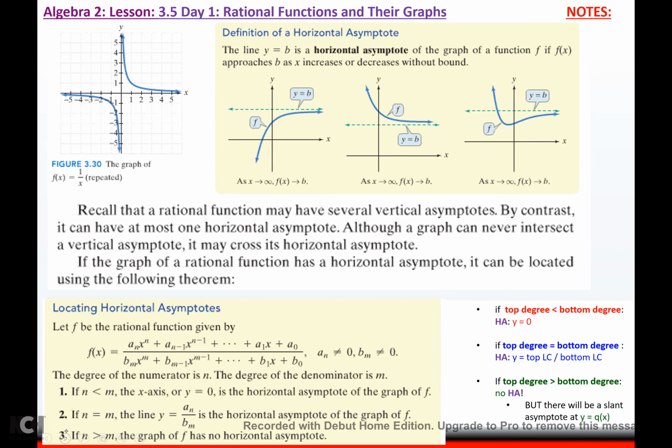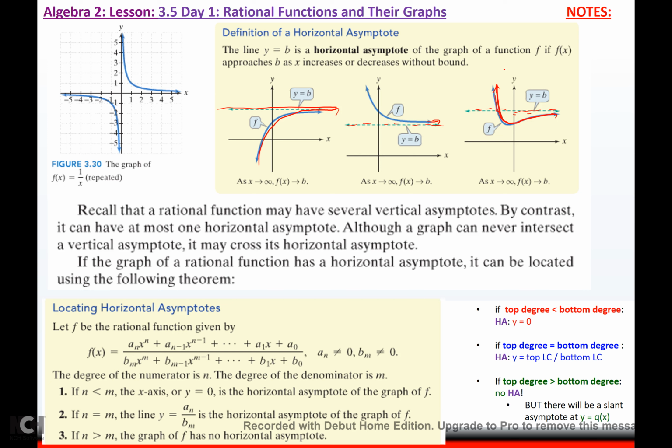Okay, so horizontal asymptotes. Horizontal asymptotes are these horizontal lines that a function will approach, but usually doesn't cross. Usually. You can't cross vertical asymptotes. You can't touch it. You'll burn up and die. You can't touch a vertical. But it is possible actually to cross a horizontal asymptote, like in this example. This one actually crossed over. Most of the time they won't cross over horizontal asymptotes, but it's not a law like it is in vertical asymptotes. You can actually cross over a horizontal asymptote.